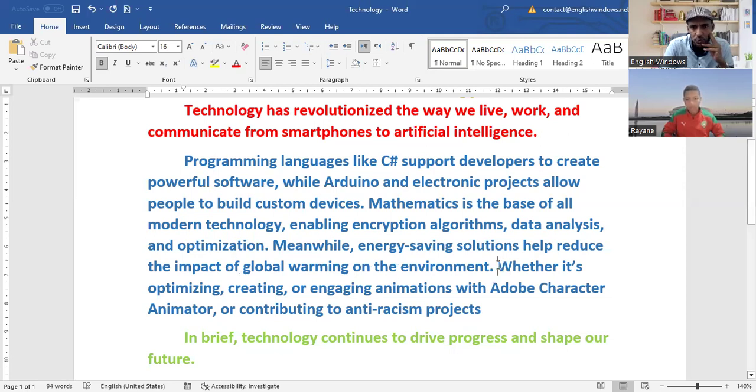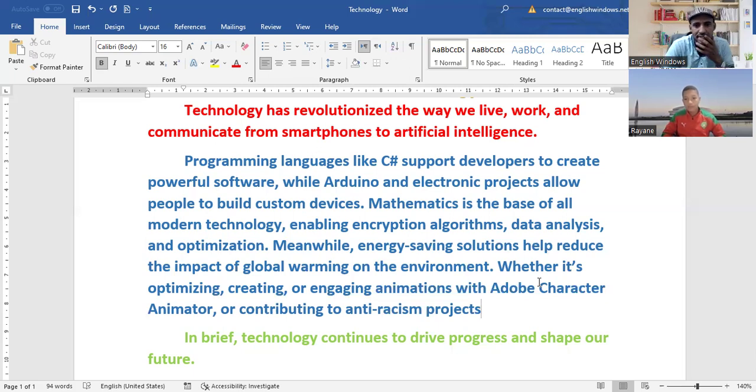It's clear. Whether it is, okay, so هذا في العربية مبتدأ. Whether it is optimizing, creating, or engaging animations with Adobe Animator, or contributing to anti-racism projects. أين الخبر؟ أين الخبر؟ لما تقول whether it means if، يعني كأنك تقول سواء كان من أجل كذا أو كذا أو كذا أو كذا أو كذا. نعم great, yes. ضروري تذكر تكنولوجي تبقى كذا ولا شي حاجة كخبر.